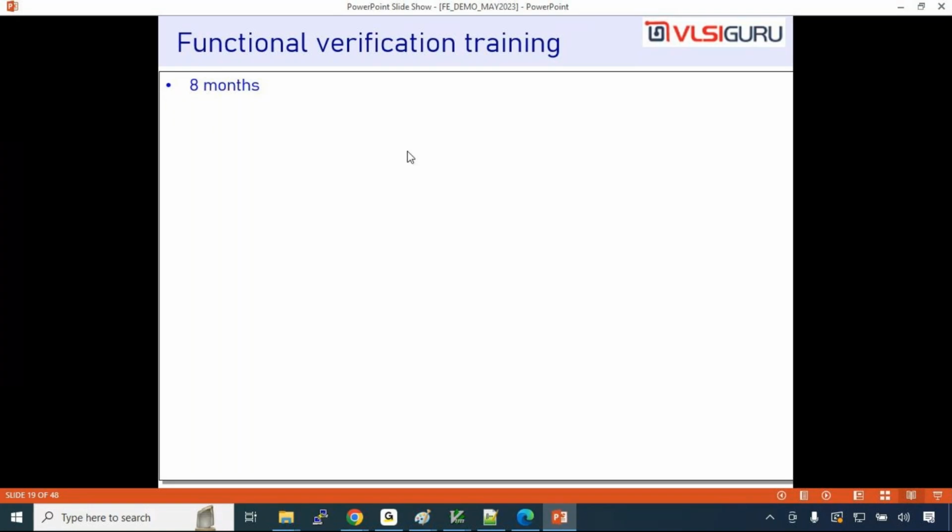Let's understand the course structure. This course goes for a full 8 months. Nothing like a 2 months internship certificate, nothing like that. It will go for a full 8 months. The reason it goes for a full 8 months is, the students who come to the institute, at least in 60 to 70% of the cases, lack a lot of fundamentals.